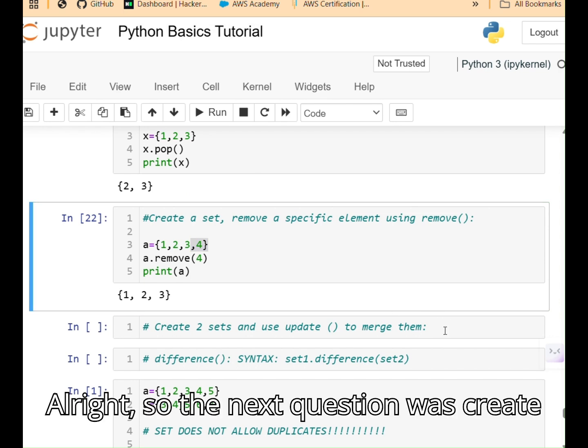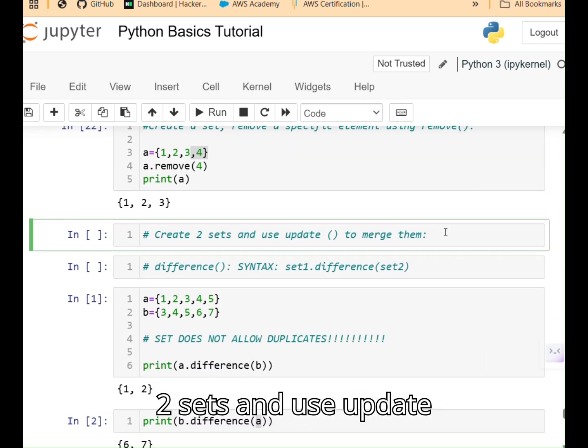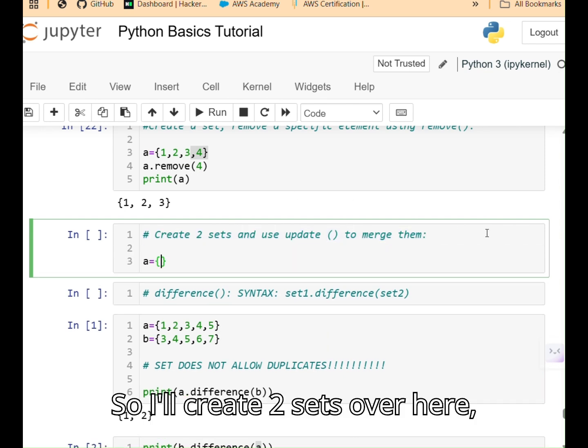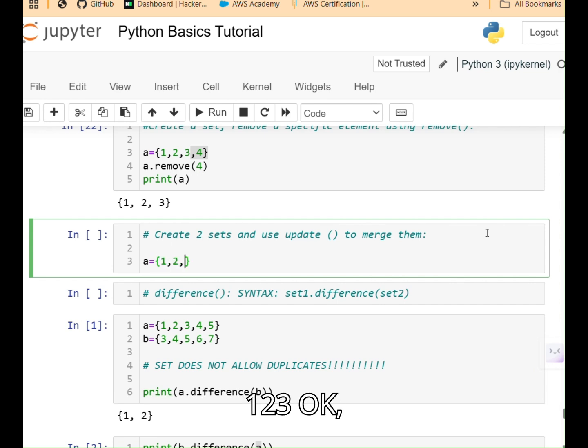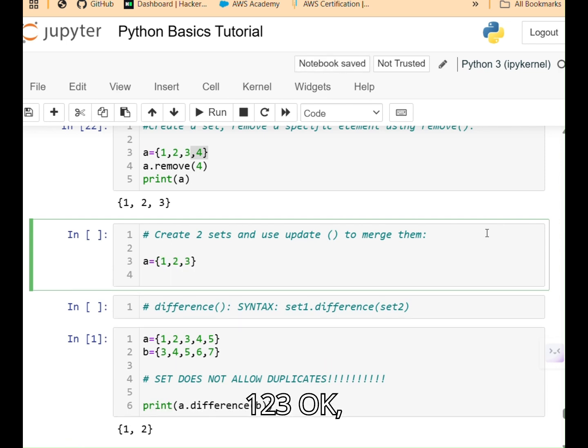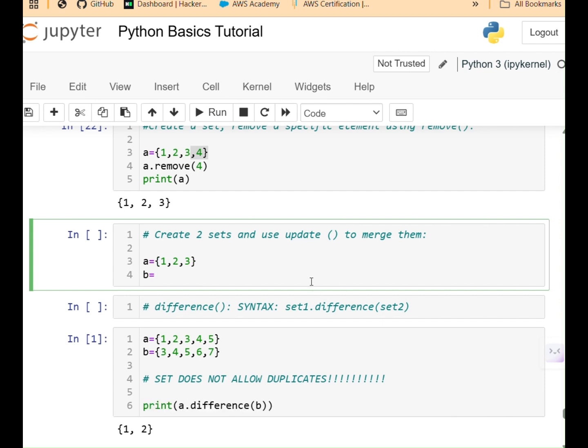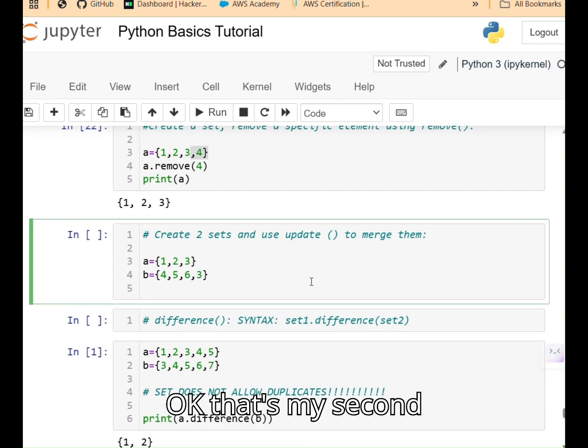All right, so the next question was create 2 sets and use update method to merge them. So I'll create 2 sets over here, 1, 2, 3. Second set is 4, 5, 6, 3. That's my second set.